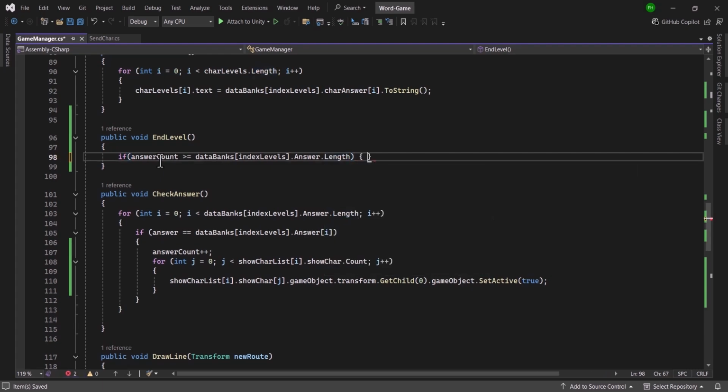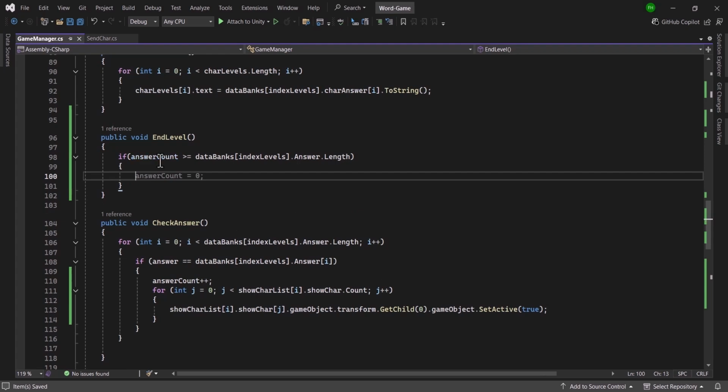This condition checks if answer count has reached or exceeded the total number of answers in the current level's answer array.